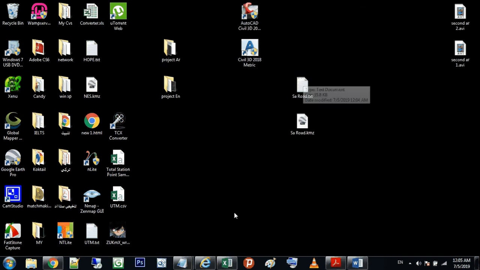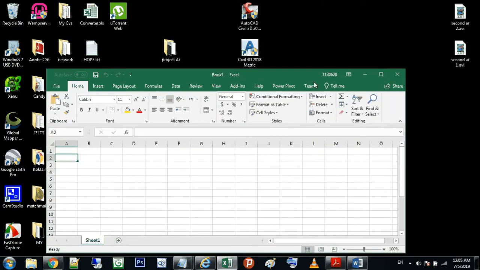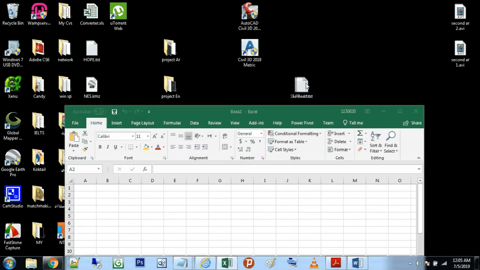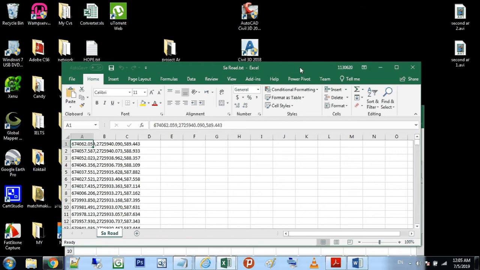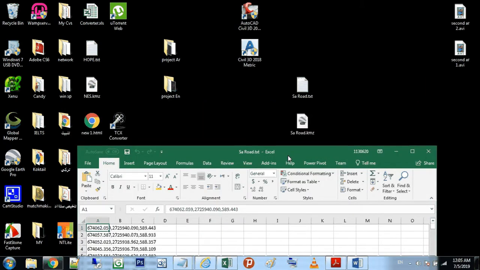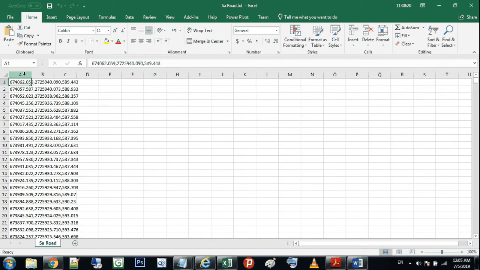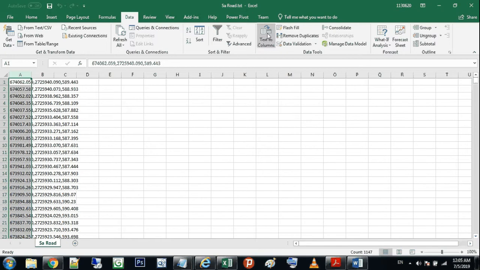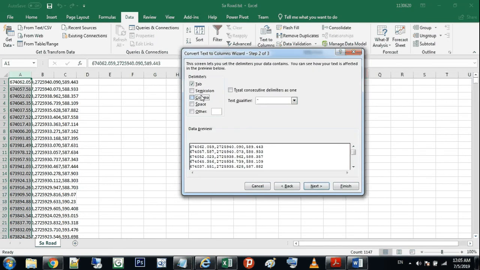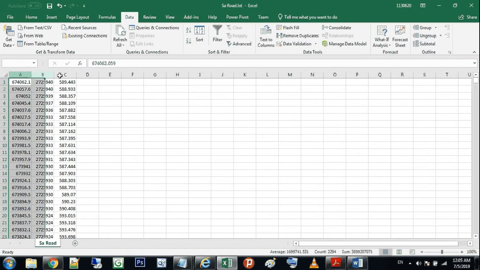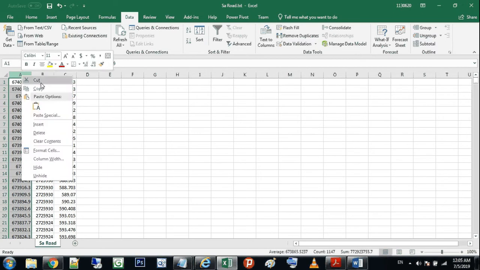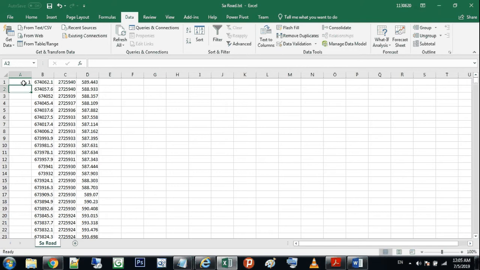After that we are going to open the Excel like what I did here, and we are going to drag this here. Another Excel sheet is opened, so close the first one and get to here. Now we click on column A and go to Data, then Text to Columns, Next, comma, Finish. As you can see here, we click on A, then insert. After that we number them. Like this, and here you go.